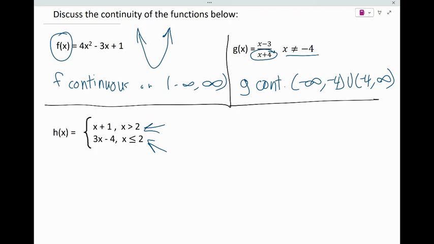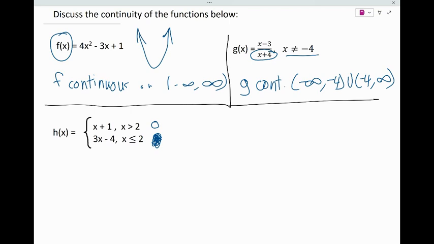We've studied enough lines to know that the lines are continuous everywhere. The real question is, when you hop off of one of these lines and hop onto the other line, do you in fact have a point of discontinuity? So if you remember with your inequalities, right, x greater than 2 is going to be an open circle, and x less than or equal to 2, because of the equality, is going to be a closed circle. Sometimes it erases my circle if I fill it in too much. So we have a closed circle here, right?